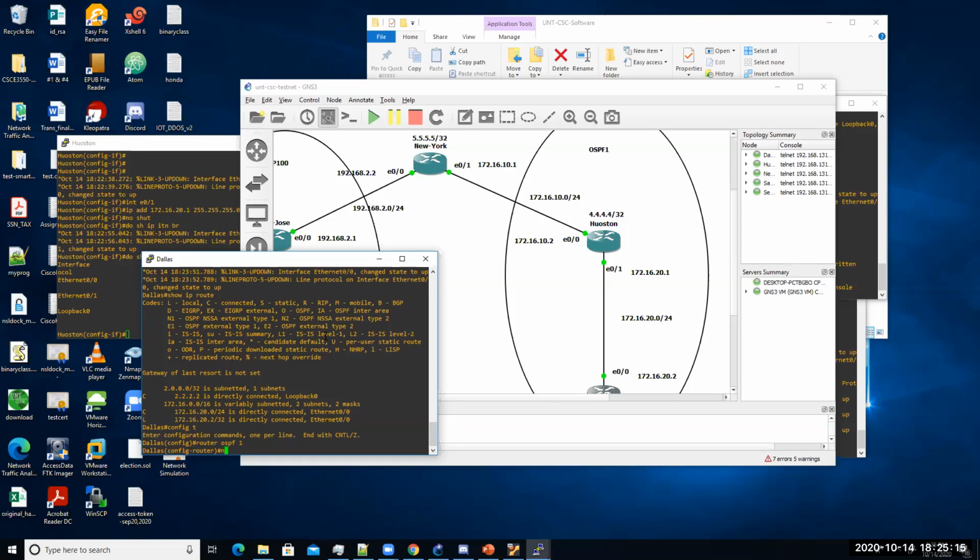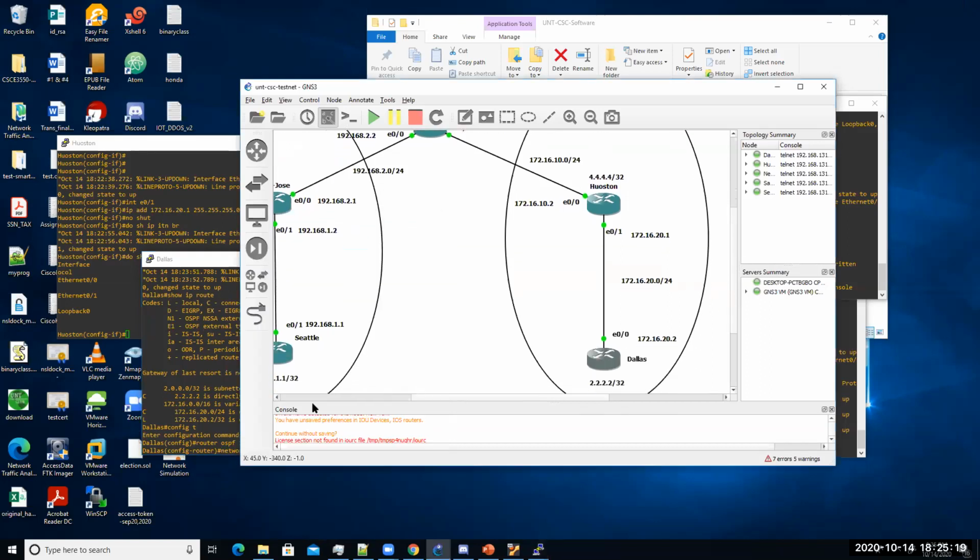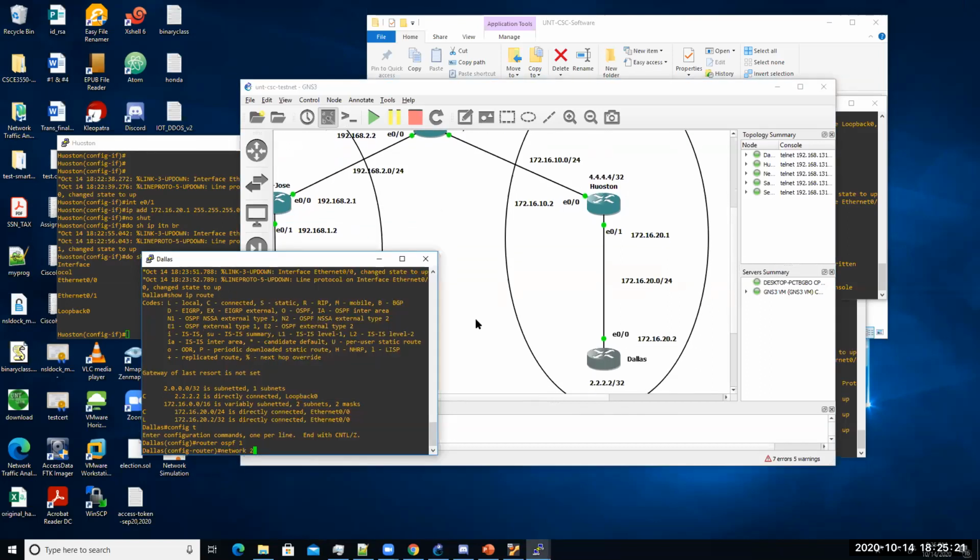I'm going to put the network command. We have two networks, and I'm going to speak a little bit on this. Configuring OSPF, or Open Shortest Path First, involves area declaration as well as route declaration. We have to declare the networks connected to the router under router OSPF.